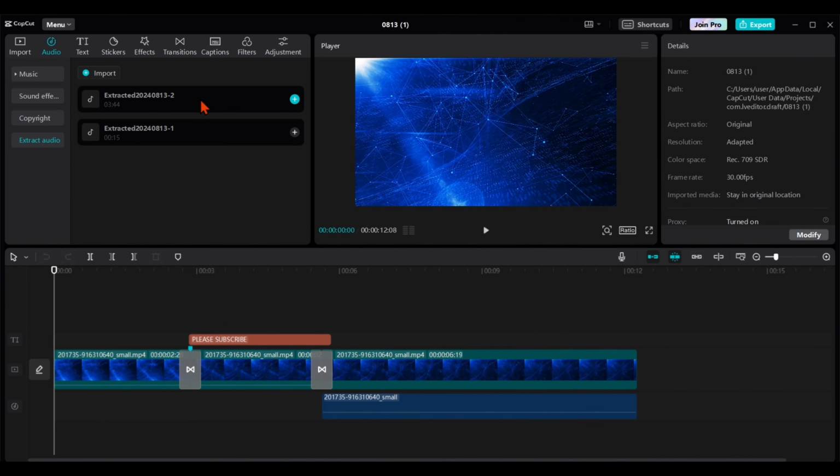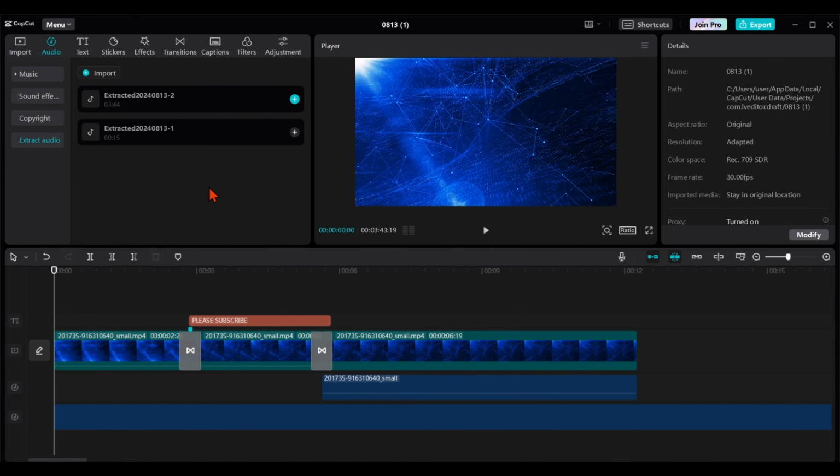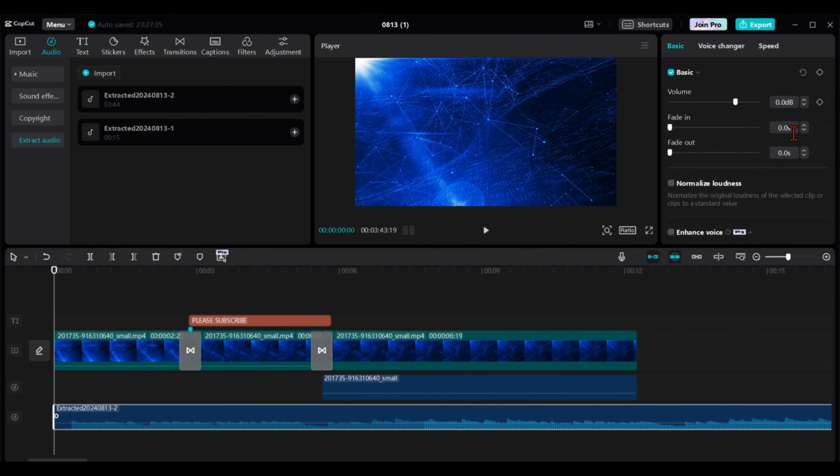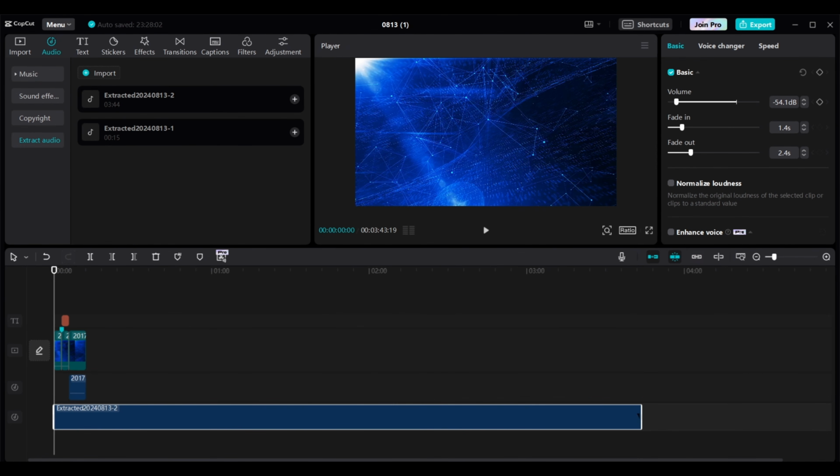And once you bring in your audio, make sure you adjust the volume. You just drag it and drop it here, or you click on the plus sign and it's going to bring it here. So once your audio is here, click on it and you come to the right hand corner here and you adjust the volume so that the audio is not too loud compared to the voice, to what you are saying. And then instead of letting your audio start on a high note, you can just fade it in a little bit, and when your video is ending, you can just fade your audio out like that. Let's click here. You can see the fading in and fading out. You can see the small space here.